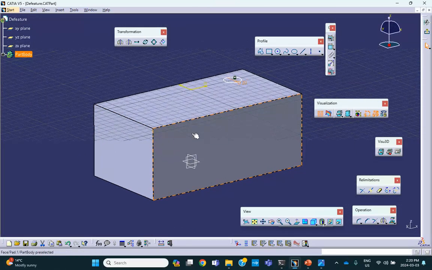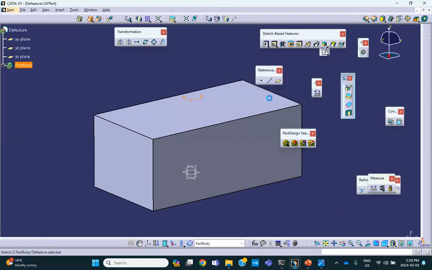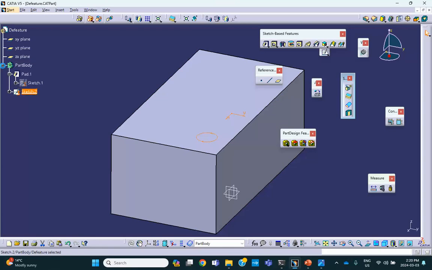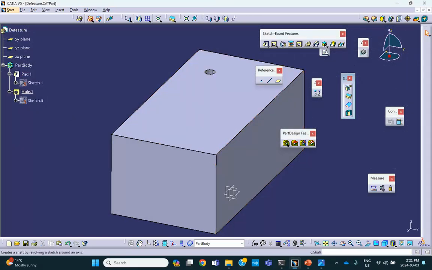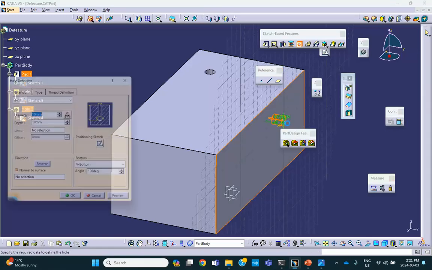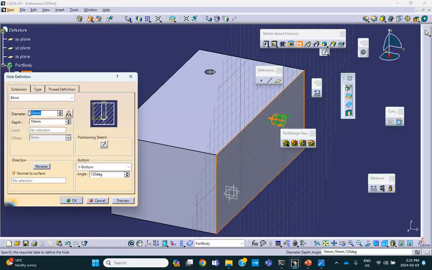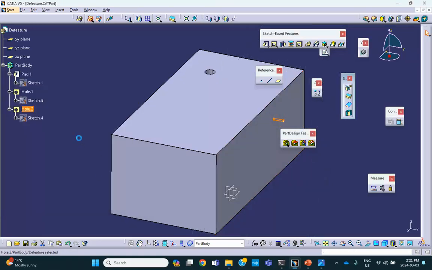Actually, I wanted to make a hole here, right? So let me not go ahead and make a sketch here. Let me exit. I didn't want to do this. Let me go ahead and delete that sketch. I wanted to make a hole. So there is a hole icon right there, and I'm going to put the hole right there, with a diameter of 10 millimeters. Very good. And I'm going to put another one over here, but I'm going to make its diameter maybe 3 millimeters. Okay, right there.